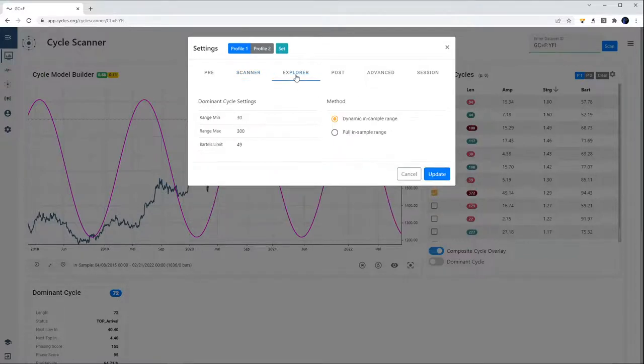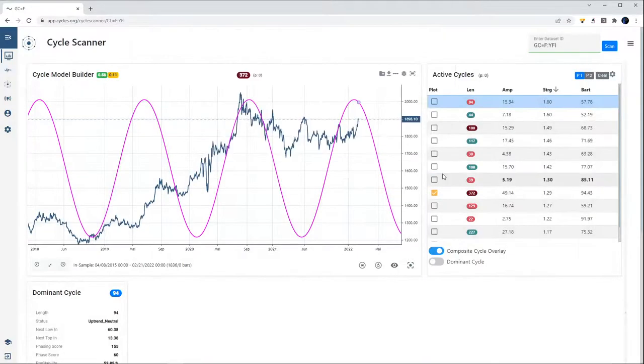The Explorer is designed to detect the current dynamic cycle, which means the cycle explorer does not need years of daily data, because you're not interested in the cycle amplitude and phase based on 5 years ago. The cycle explorer should pick up the phase and the amplitude of the cycle in the current market environment and should not average it. So therefore, if you want to have the exact same figures, you need to set this to full sample range. And full sample range then gives you the information that also the Explorer, which is responsible to detect the dominant cycle, uses the full data you have selected here in the upper window.